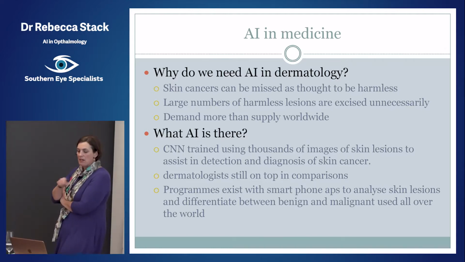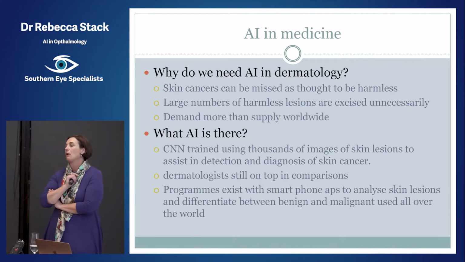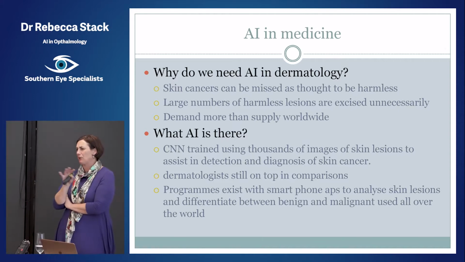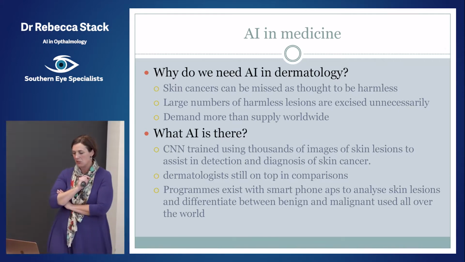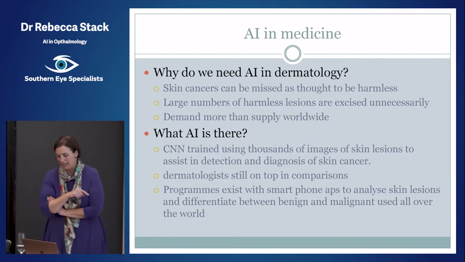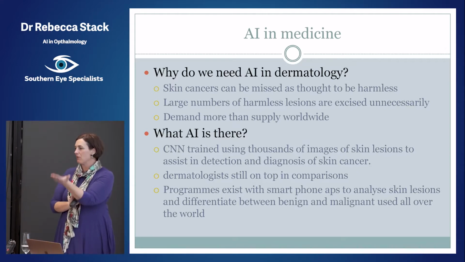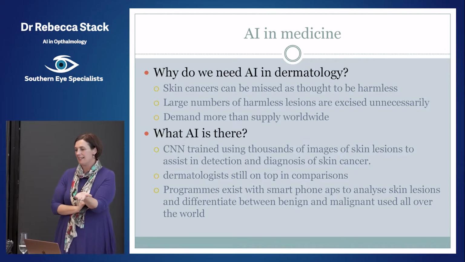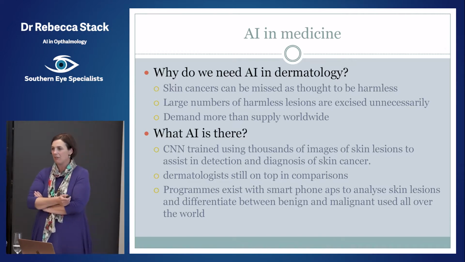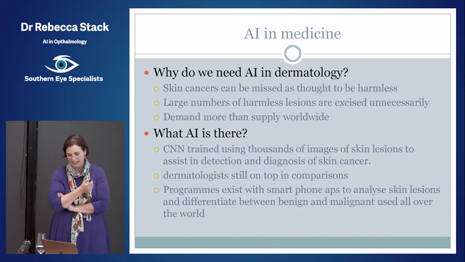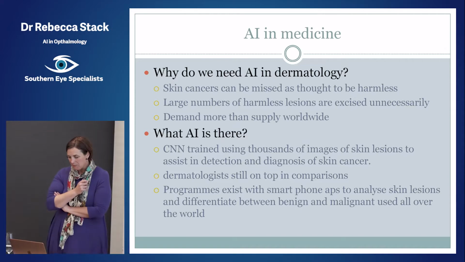I was going to talk a bit more. There must be another slide coming about Watson and how it really hasn't been quite as successful as what everybody thought. But where did all this start from? It came from putting this photo in of the tumour in the eyelid to convince everyone that it was a BCC rather than just a blocked meibomian gland.